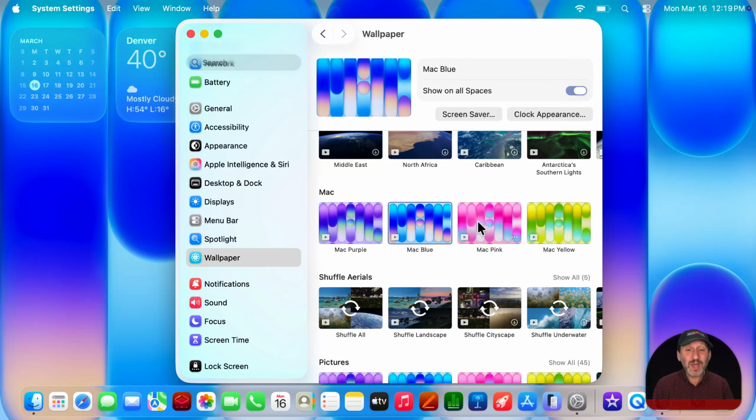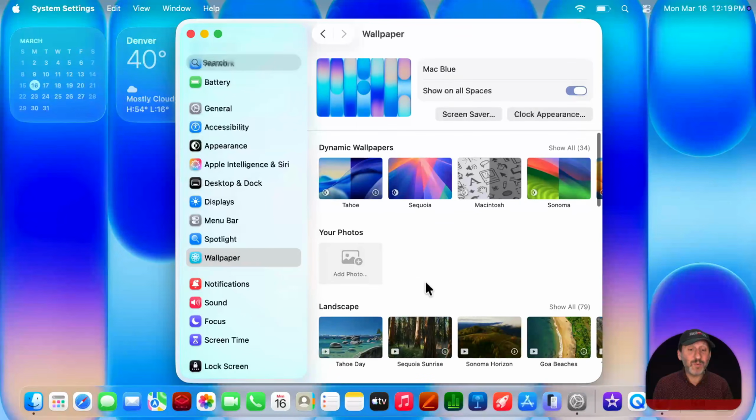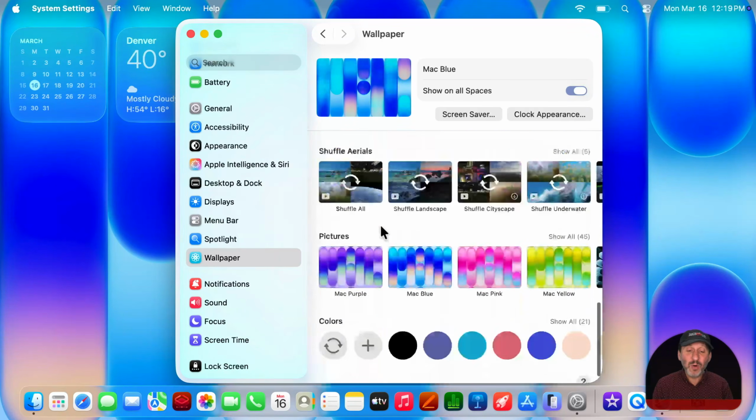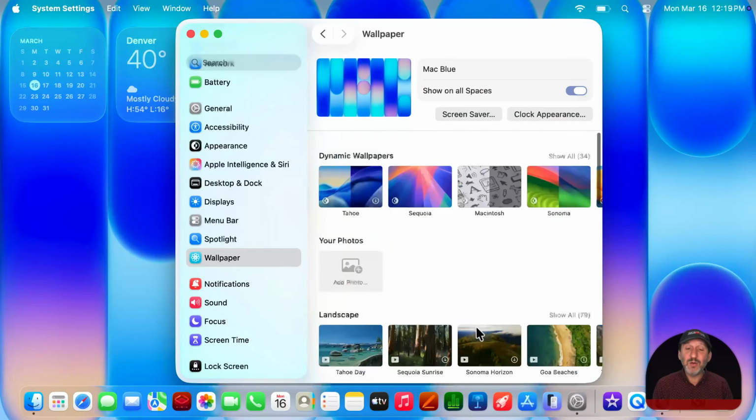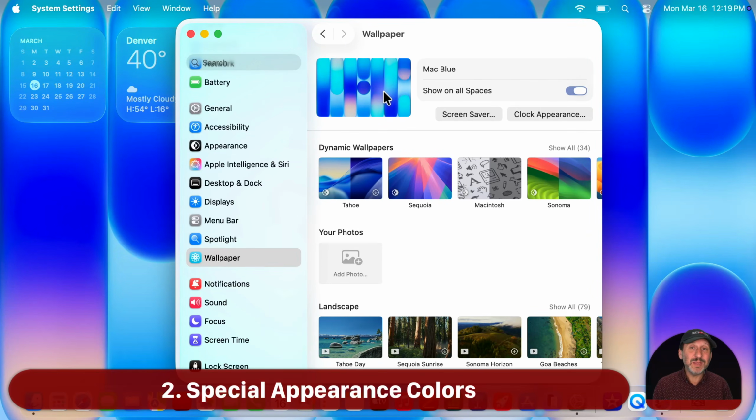Or if you don't like the wallpaper, you can, of course, choose any of the other ones that are available here. There are a ton of different ones, including live wallpapers, the default Mac Tahoe wallpaper, or you can use a solid color or your own photos from your Photos app. So really you can use anything. But the wallpaper isn't the only thing that is different in System Settings for a Neo.